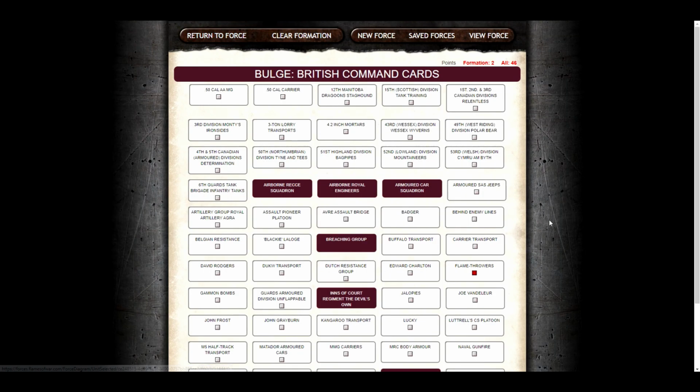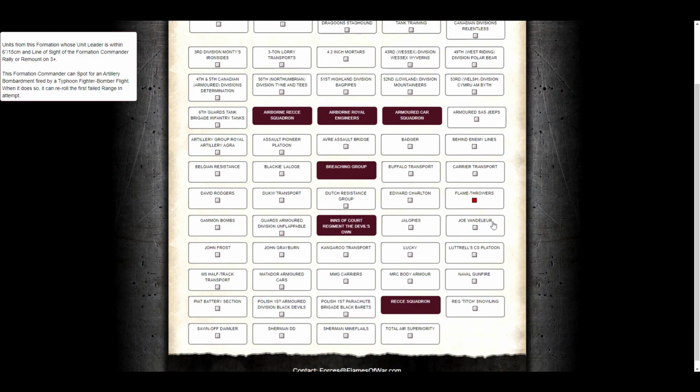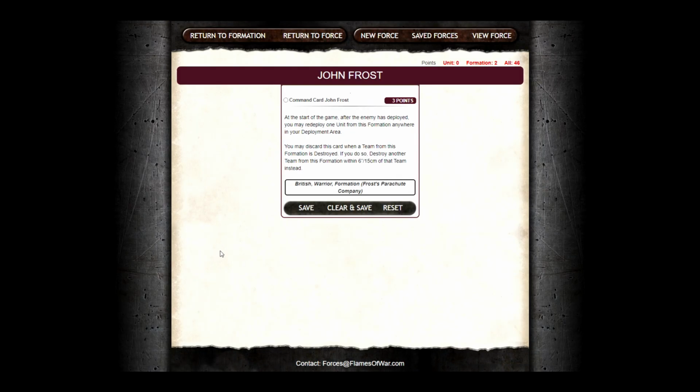So if I'm returning back to the command cards, I can see that there is a command card for John Frost. Unfortunately, because this is going to be a scenario game, this command card isn't going to be of any use to me. This command card would come in very handy if you were building a legit force, a 100-point force, or a force to take at a tournament. But because I'm doing a scenario, it won't be applicable.